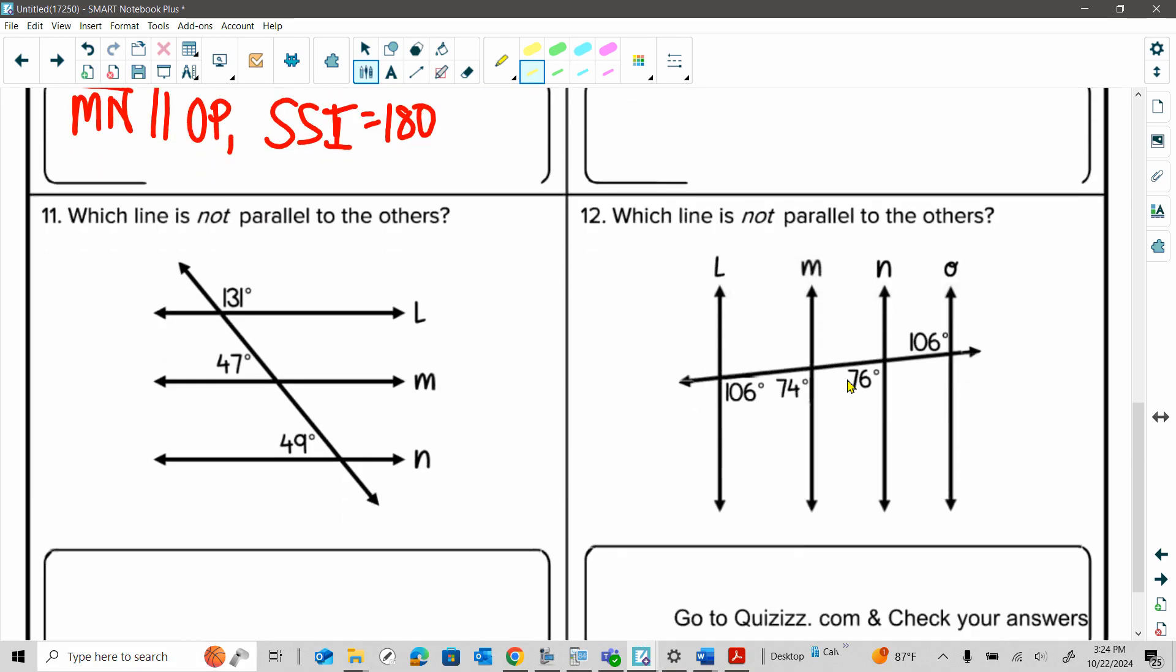And then our last section says which lines are not parallel. The key here is a not statement right here. So we know the shared line is going to be the transversal. So find the angles that have a relationship with that transversal. So either I'm comparing the 131, which is the transversal on L, and the 49. Which, those don't even have a relationship here. But I know if this is 49, I can give you a linear pair. This is 131. So now I see a relationship, hopefully.